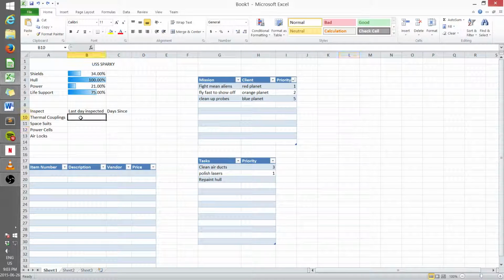Now, date last inspected, we'll say 2015-01, so January 10.